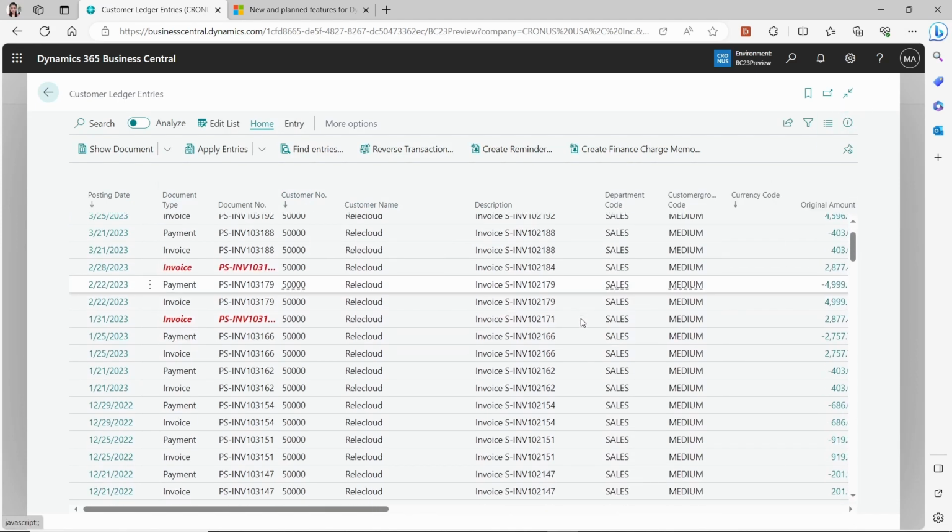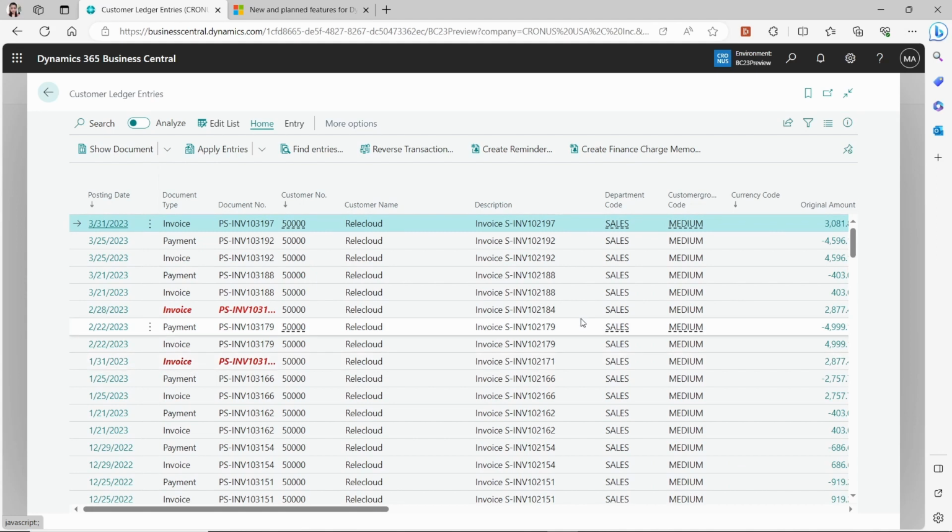You would not be able to reverse those customer or vendor ledger entries which originated in foreign currencies. But in this version, even in that scenario, you are still able to reverse the transaction and have the transactions reversed to the unrealized gain or loss account.